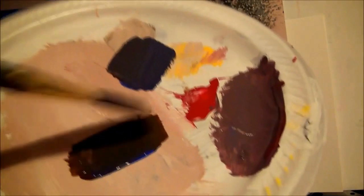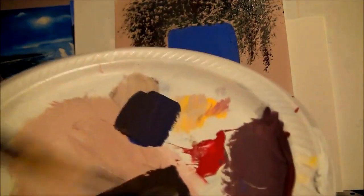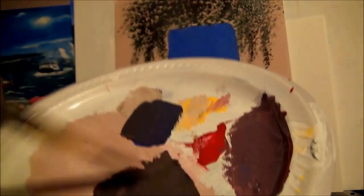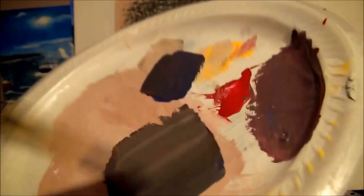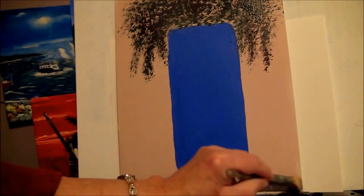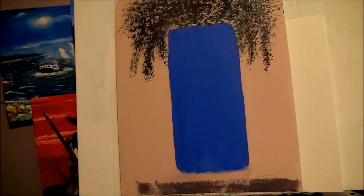So brown and blue makes a really nice dark color. Alright, so brown and blue, there it is, about equal amounts. And then add a bit of white, so we get a bit of a gray color. See? Make your own gray. There we go, that's nice. I don't know if it looks a real gray on camera, but it's a nice gray color. So just put that underneath here. Just go straight over. And we'll use this for an underpainting for our wall, for the front of our door there.